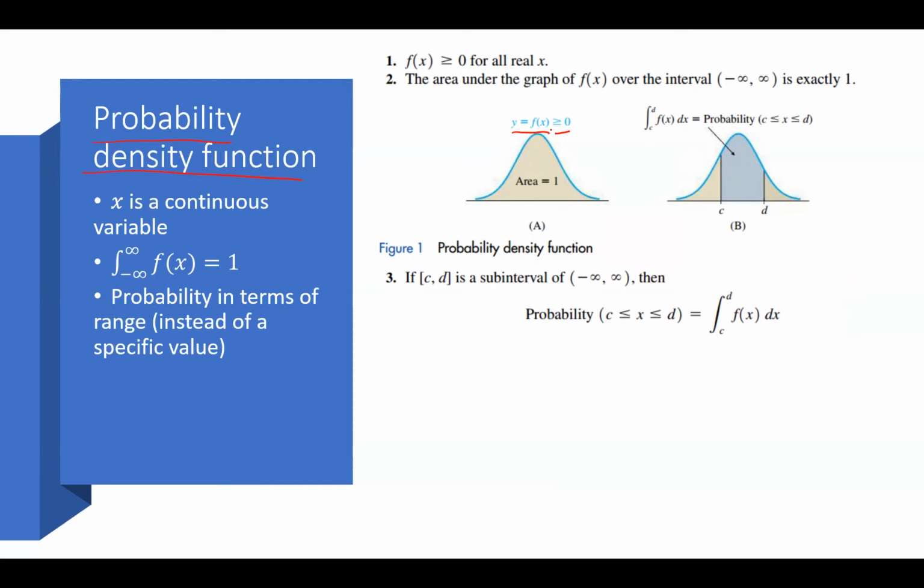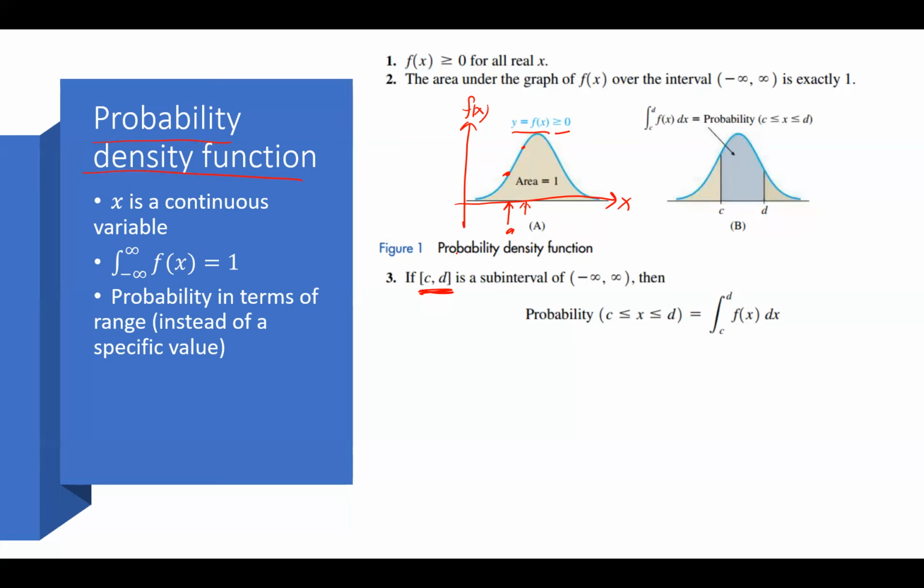Okay. So what that means is that we have this x. This is f of x. So f of x essentially represents, for a given x, what is the probability that this happens? So when x equals, for example, a, what is the probability when x equals a, right? And then we have different points and different probabilities. So when we are asked, for example, what is the probability when we give an interval c to d, so x is within this interval?